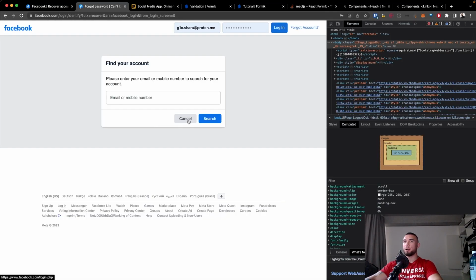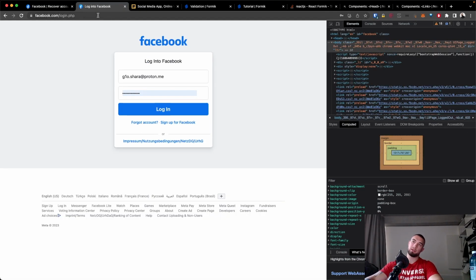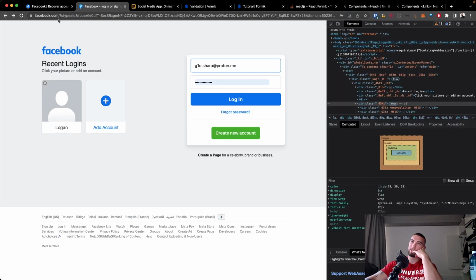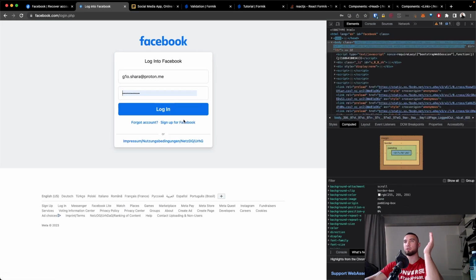If I do cancel, then you come back, which is actually very weird. You come back to login.php. Login.php. What the heck, man? We started with slash some ugly query parameters here, s type, lo or io, what's that, and something, blah blah blah, and forgot password. And then you say cancel, and then you're like, login PHP. Okay, let's go.